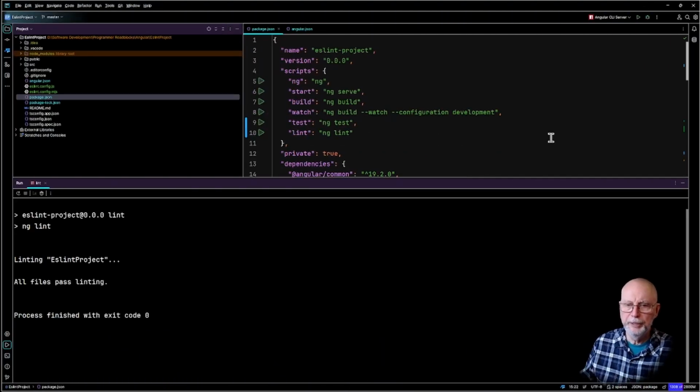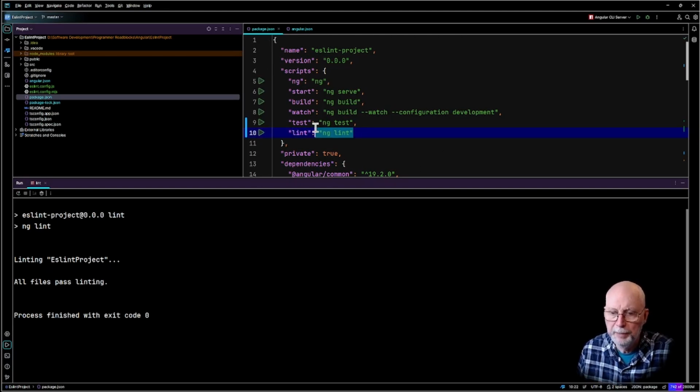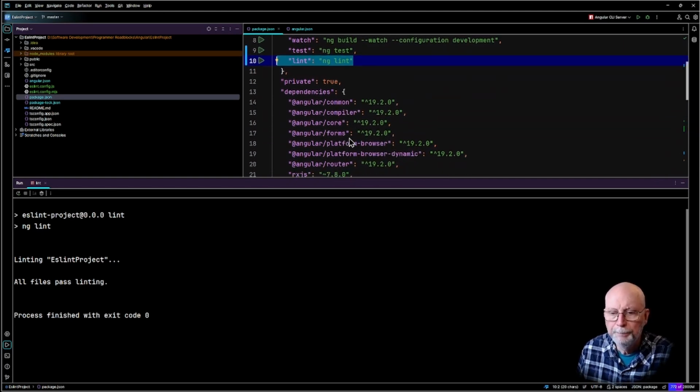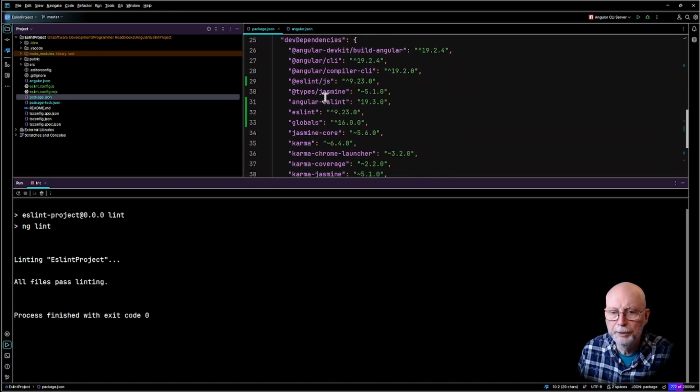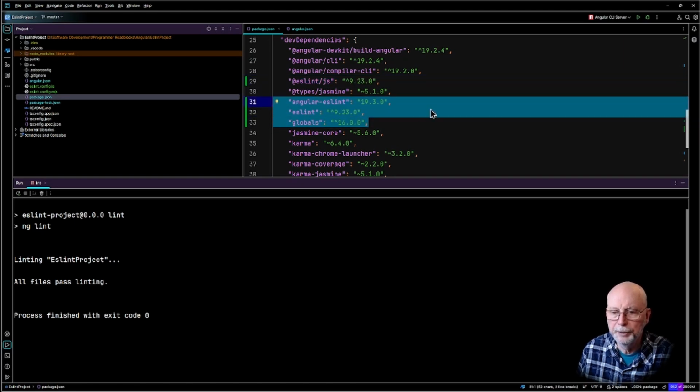Let's review the changes that were made to package.json. This was a change that I manually entered right here. I added this lint, ng lint. Then down here, this was added by the installation, and these were added by the installation.